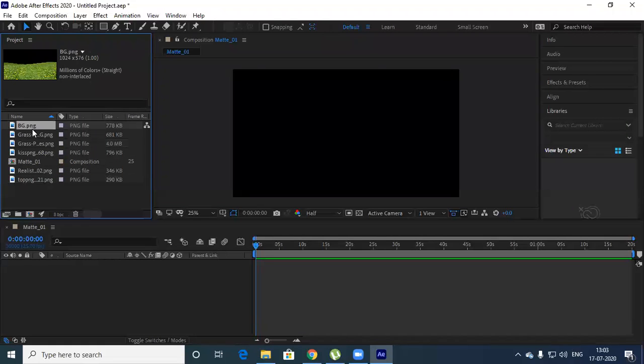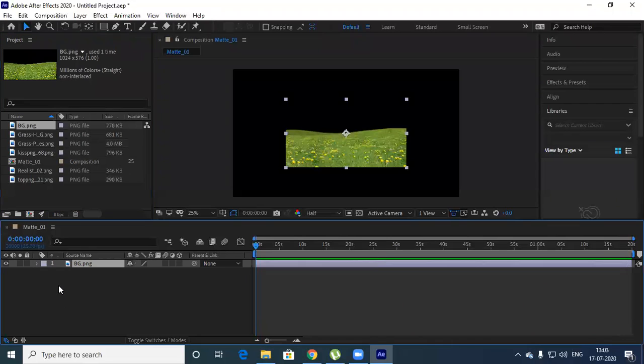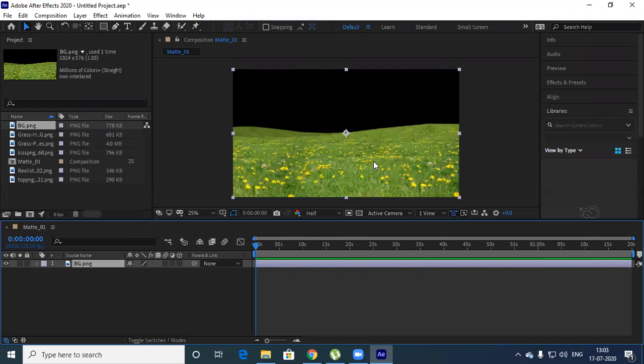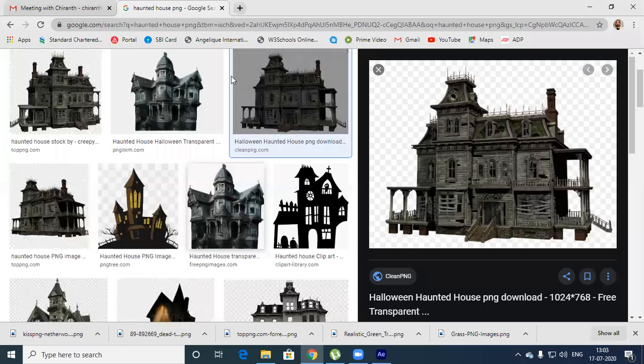Now let me have a grass first. I'm taking this image. You can see this here, Control Alt F, so it is filled here. I should have one sky image also.